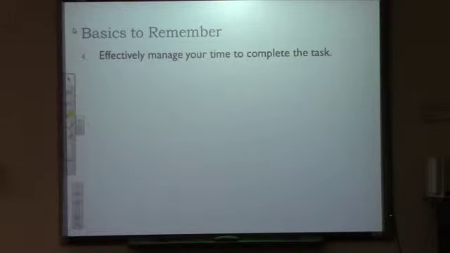Time management is key. There is a timeline for this. There is a deadline for this. When you are in your student teaching, if you're not in there right now, Professor Rader, who's currently doing it, I know she set up a timeline so that you all are able to upload your items and get them sent to Pearson to grade in an adequate amount of time, so that you'll receive the feedback from them.